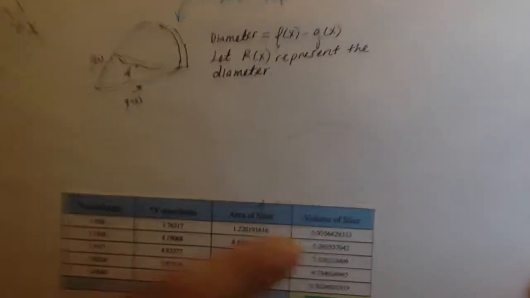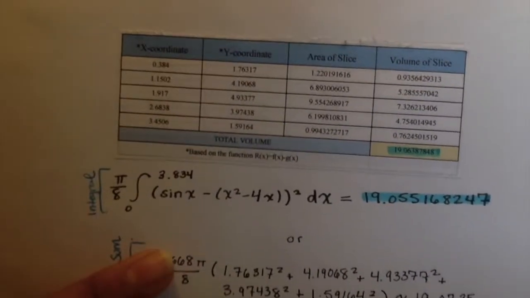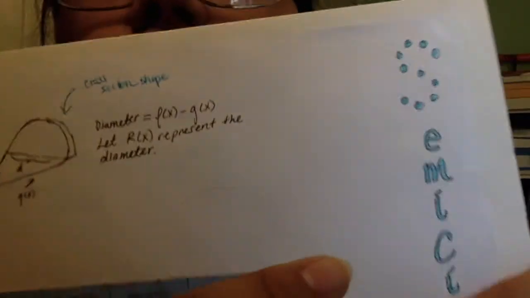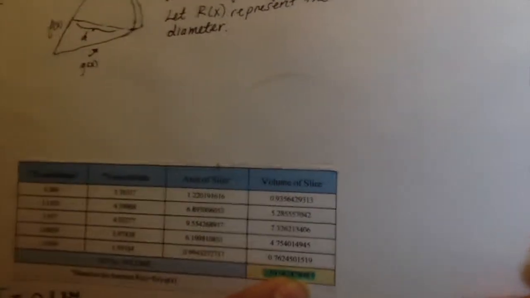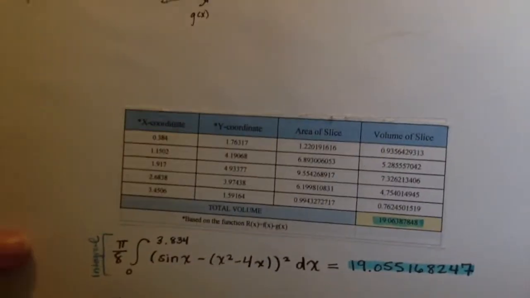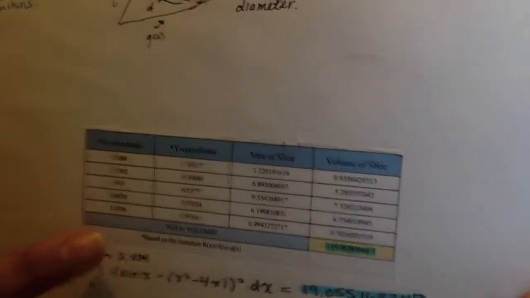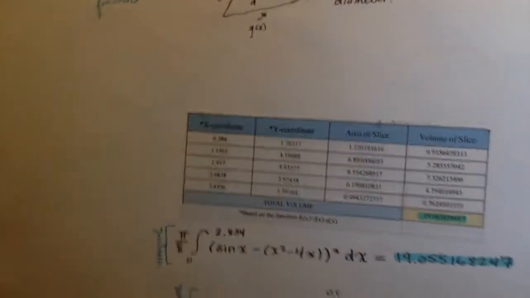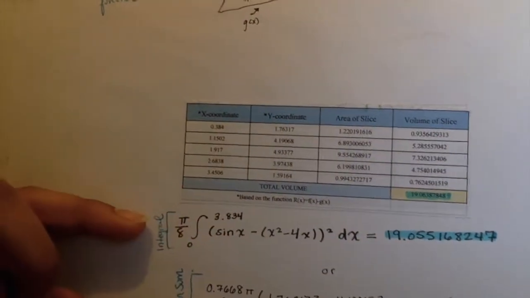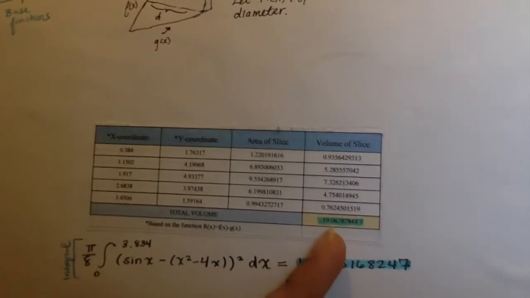which is, like I said before, 0.7668. And so I found the volume for each of the slices right here. Then I summed them all up. Now, in terms of calculus, I basically just took the integral from the first intersection 0 to the second intersection 3.834. And then since we're talking about semicircles, you have to put pi divided by 8 in the front, because this would be the diameter squared and this would be pi divided by 8. And I got something really, really close to the thing I found using the spreadsheet.